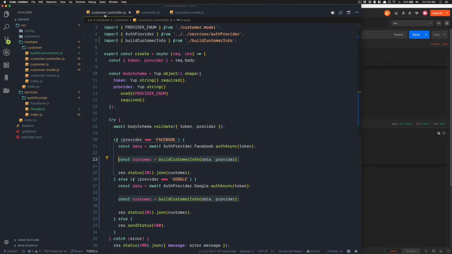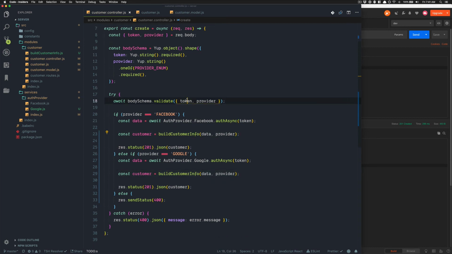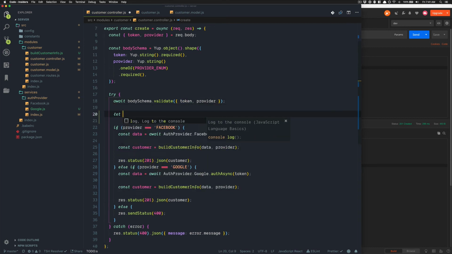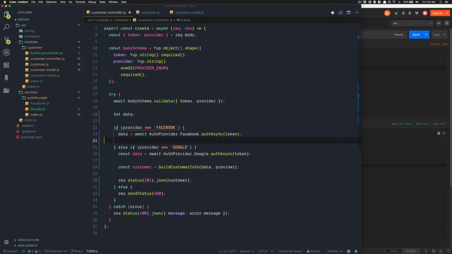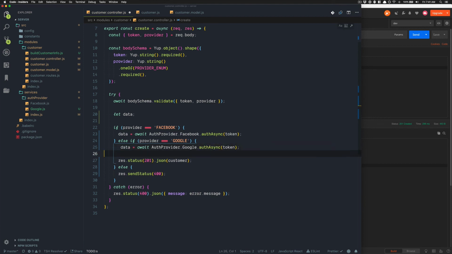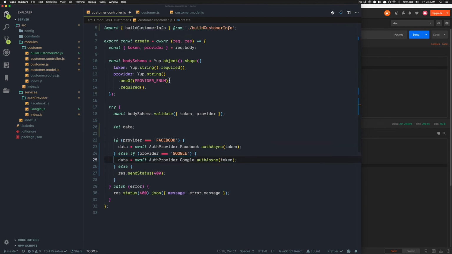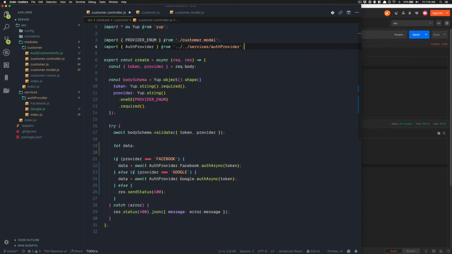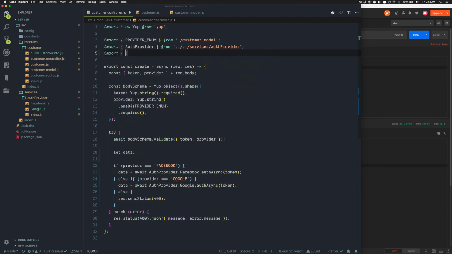But now the thing we need to do is go back to the controller, and I'm going to create a data variable here, and I'm going to remove all this stuff. I'm going to remove that and remove this. Now I can remove this build provider, but now what I'm going to import is from my customer, and the function is going to be getOrCreateCustomer.